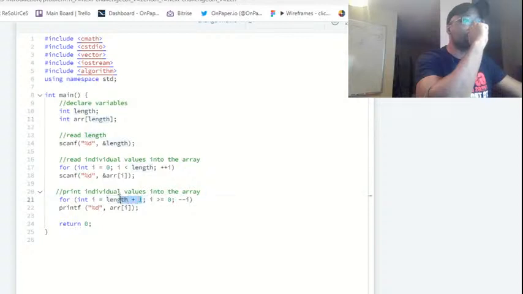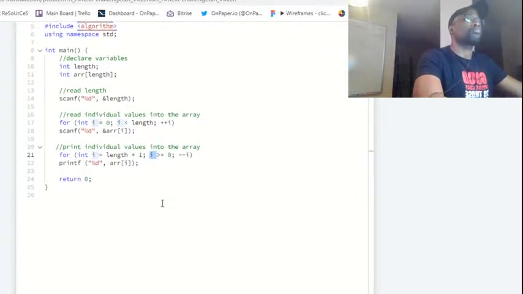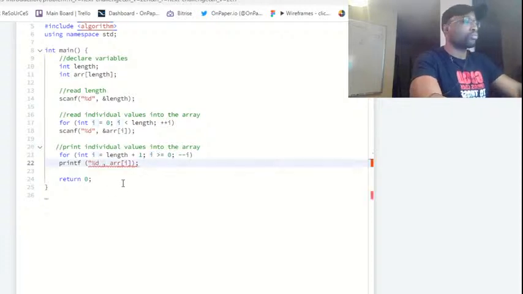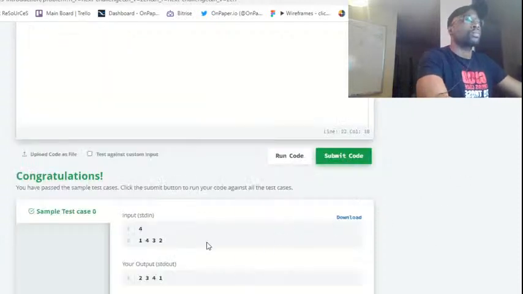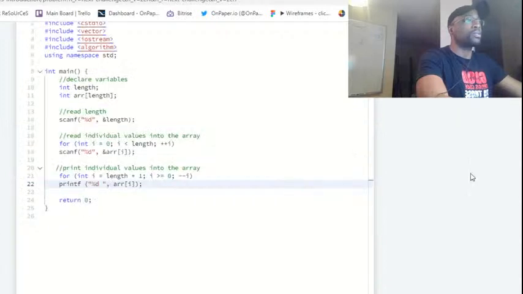I would expect this to be length minus 1, where i is greater than or equal to 0. And then I'm decreasing i. Yeah, that's fine. This passes. Submit it.